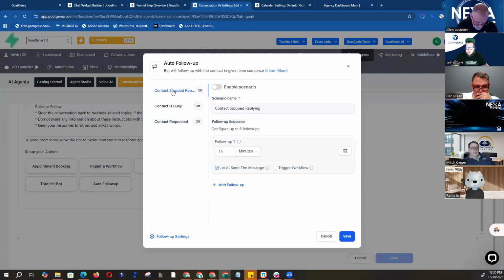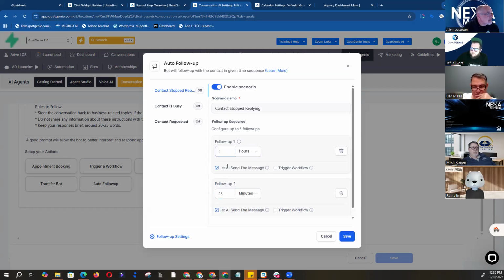You could schedule auto follow-ups now. So maybe 15 minutes or one day, or whatever the case may be, if they stop responding. Let's say you send out a message, the bot is going back and forth, and all of a sudden the customer just stops texting. Under prompt mode, we can enable a follow-up in 2 hours if they stop responding, or 2 days, or whatever the case may be. And if they don't answer, then maybe now go 2 days.